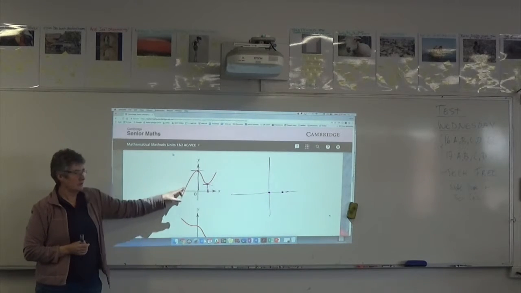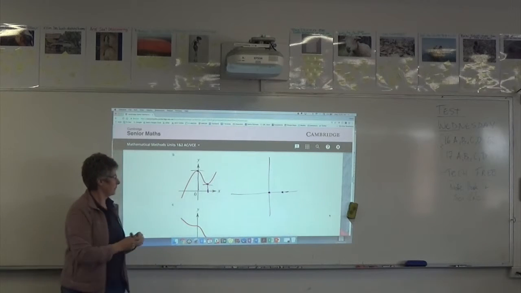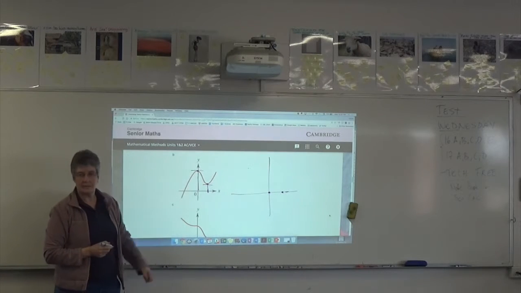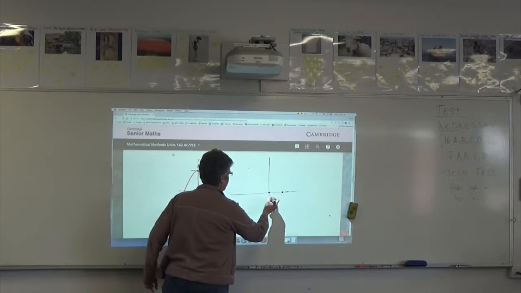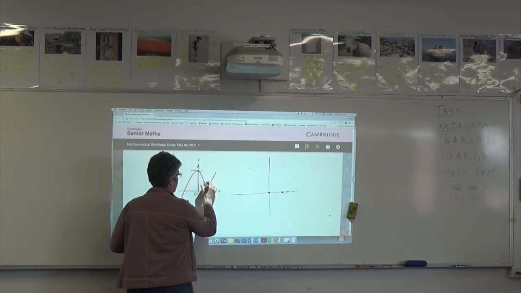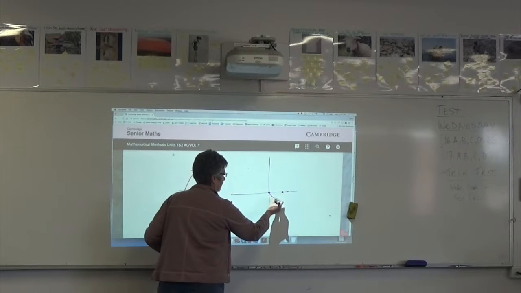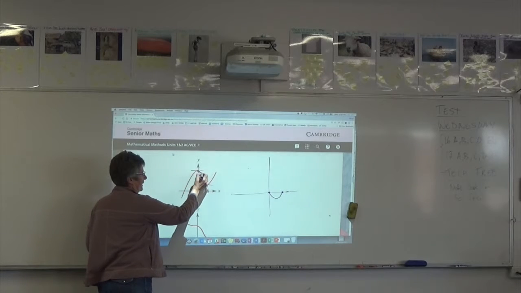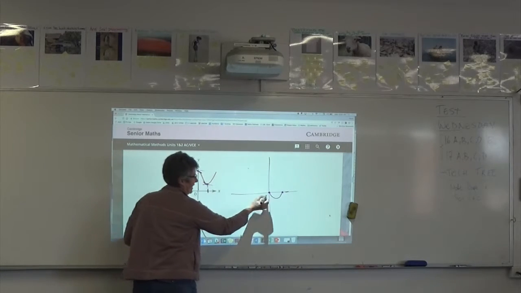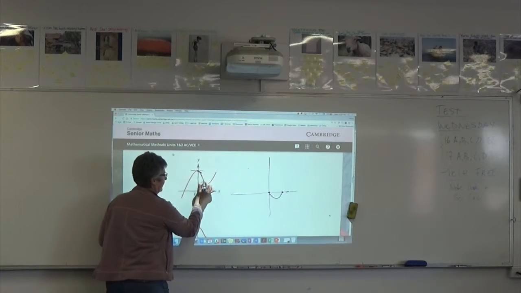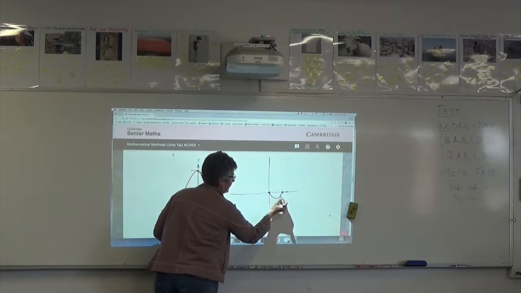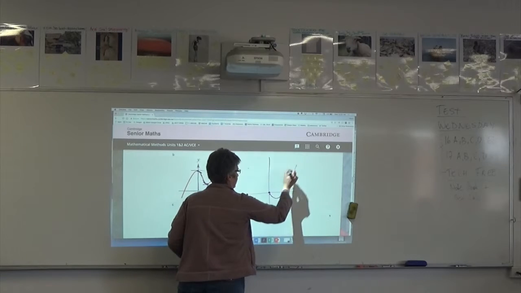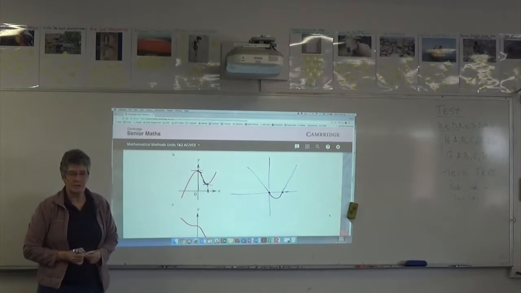What's this going to be? Positive. Yep. So I've got some positive values. What about between here and here? Negative. So between there, I know it's going to be less steep and steep, but then it's going to come back to 0, doesn't it? So it's less steep. So these values here and this value here are going to be the same. This value here and this value here is going to be the same. So we're getting something like that. Then what's this going to be? Positive. So I end up with something like that.